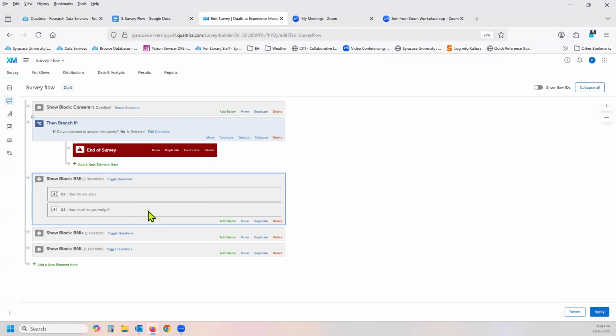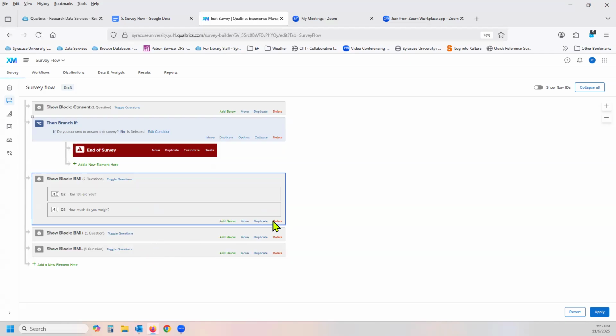Both of those get recorded in your data, and you can certainly download your data and calculate their BMI in Excel, SPSS, or whatever else you might be using. But you might need to know that in the course of your survey because you have some questions for people who are over a BMI and different questions for somebody who is under a certain BMI.